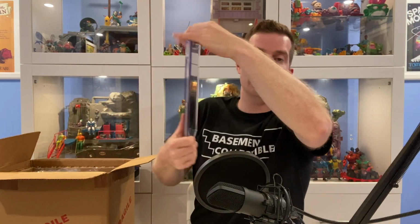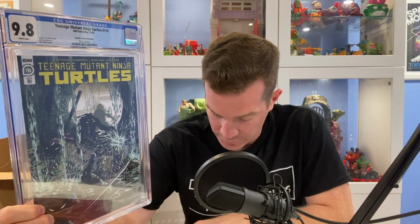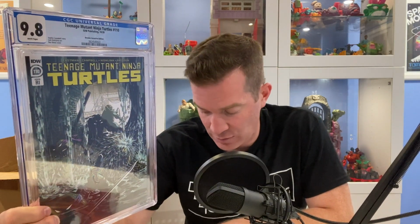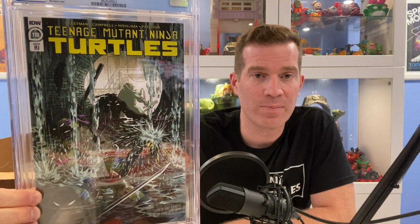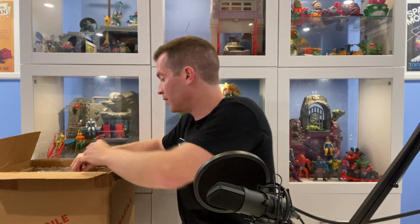So this is Teenage Mutant Ninja Turtles, issue 110. And again, I apologize for the glare. This is the retailer incentive edition, and the reason why I purchased this book for, at the time, $20 is that there's an advertisement for The Last Ronin. In April, it was going for $95, so I was really excited for the Ronin series, hoping this would go up in popularity. But right now, it's only going for about $65. So if I was to sell this right now for around the $65 mark, I'd be making a profit of about $10. So I might just keep this and just enjoy this really neat cover. And if you're keeping count, we're on book number 6.